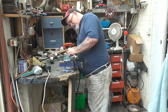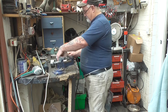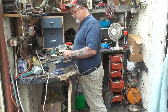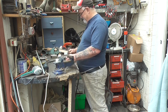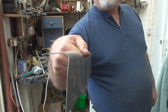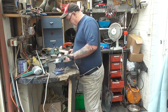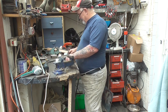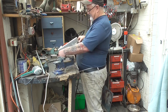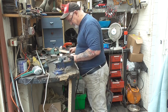I wasn't sure about the front wing. That might be completely utterly wrong. It looks absolutely terrible, but this happens every time, I can tell you that. It looks absolutely terrible, and you're thinking, because I am thinking, should I stop now, or should I carry on? I don't mind it having to be shorter, but it just don't look right at the moment. Looks like a crock of shite.